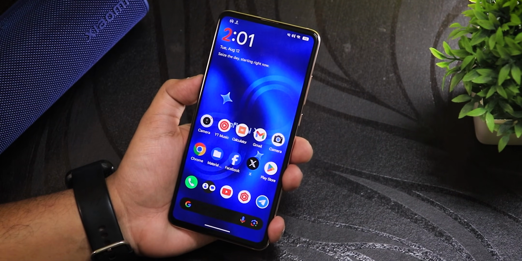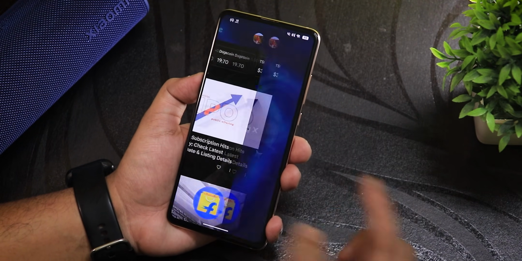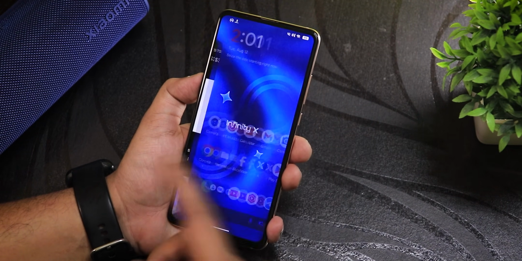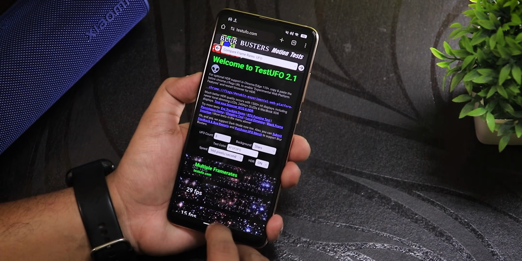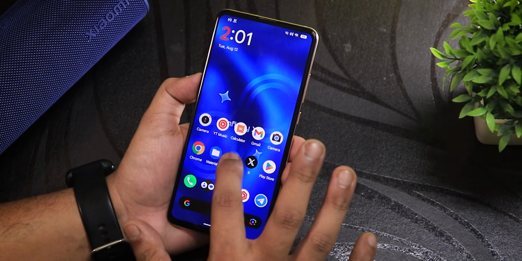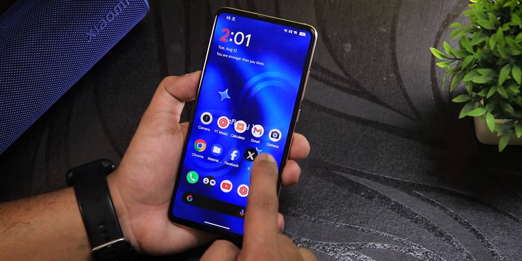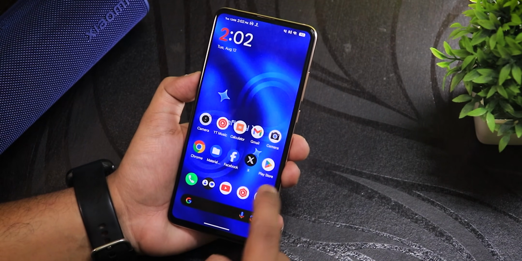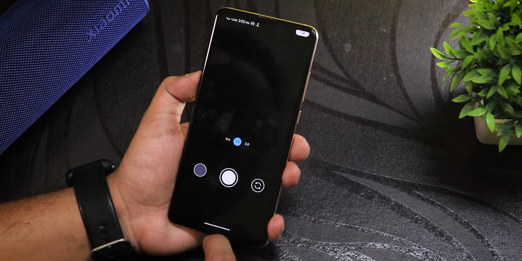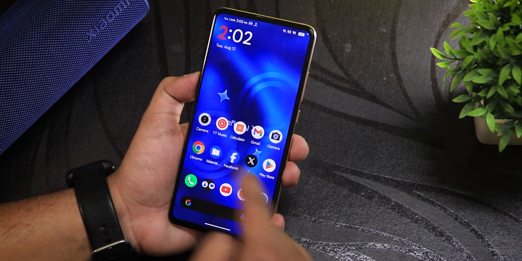I'll just clear all the apps from memory. Right now, I'll open some of the apps so that I can show you daily driving performance. To the left of the home screen, we have the Google Discover page and opening apps like Chrome, and I have the test UFO website opened earlier. But yeah, I have closed all the apps before doing this kind of test. And as you can see, Play Store, calculator, and even open this Gcam that I have installed. I have made a separate Gcam kind of video for this. You can check it out from the description.